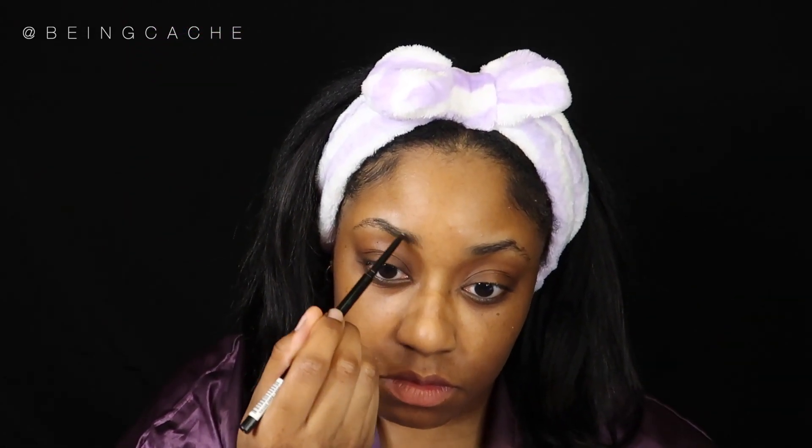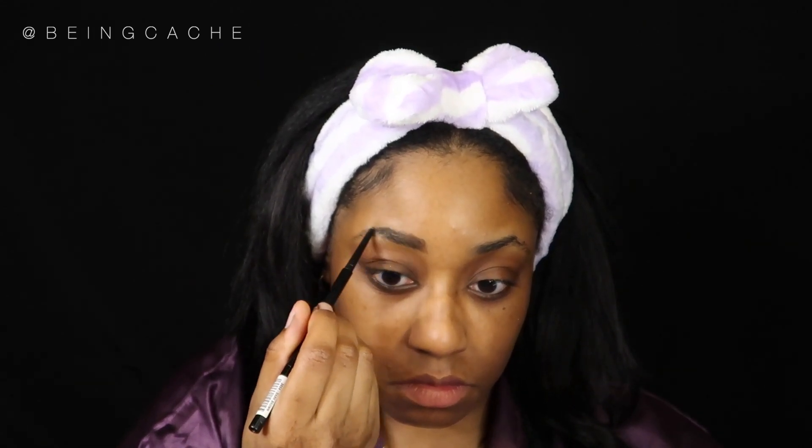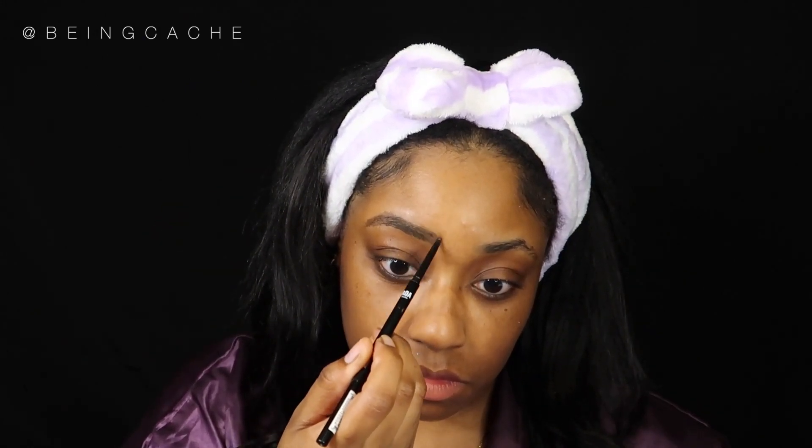Moving on, I'm using an eyebrow pencil from Shop Miss A — it's a website where everything is literally a dollar. I don't know where my NYX or ELF eyebrow pencil went, but I was like, well, I'm still going to use this one because it's literally a dollar — it's cheaper than them. It's very pigmented. I didn't expect it to be as pigmented as it is, but it shocked me. I liked it, so I'm going to use it and you guys should use it too.